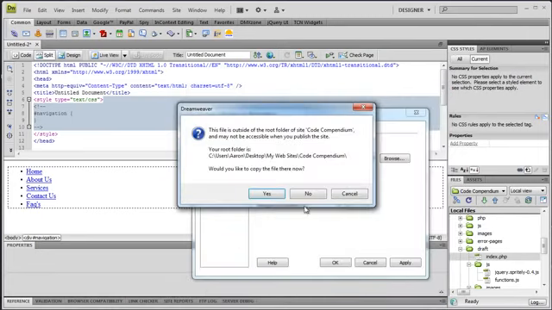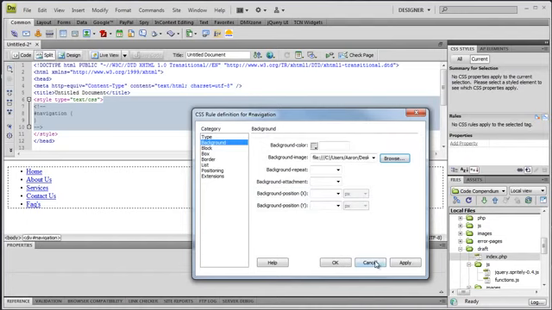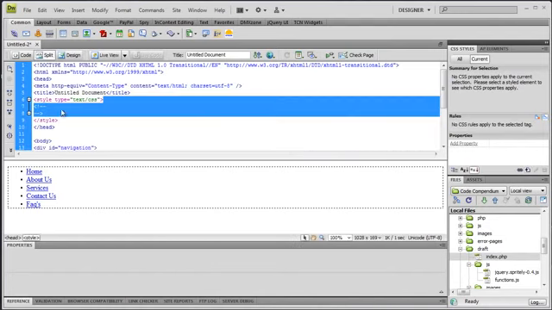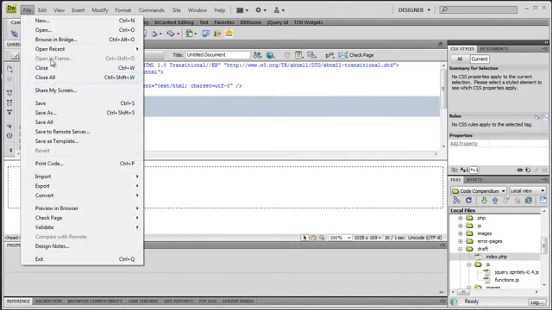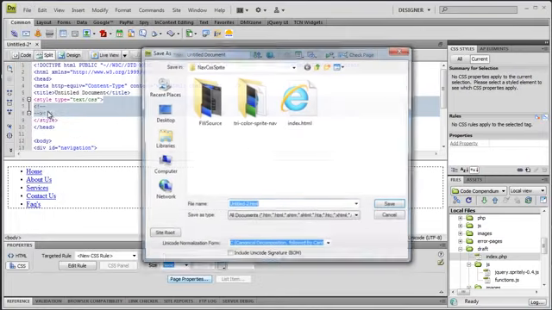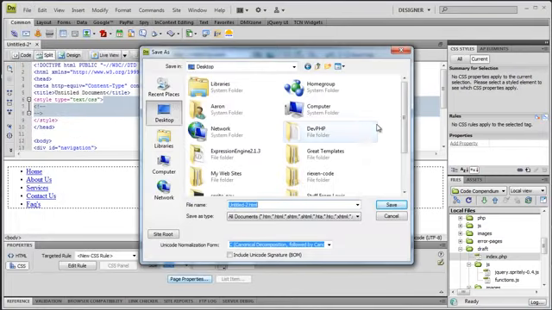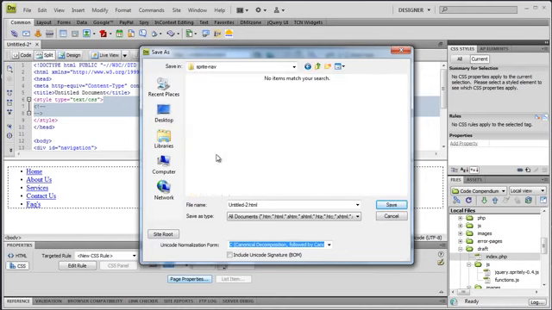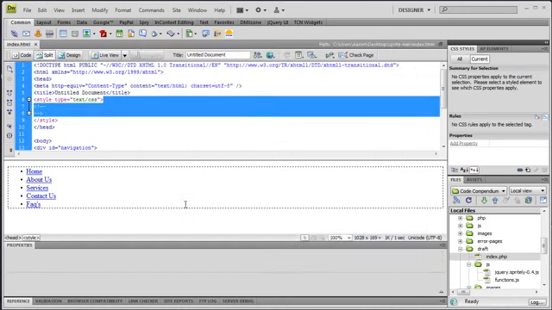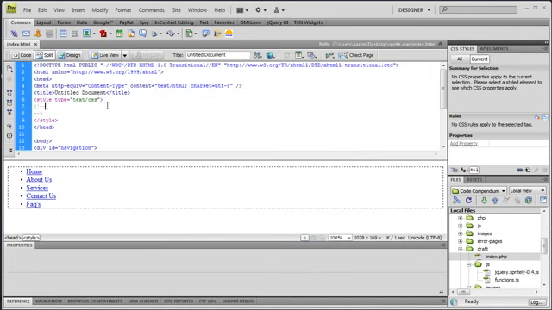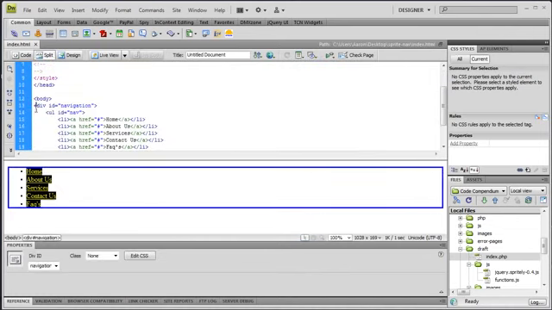Oh, well, we better save our document. Alright. So let's cancel that for a second. Let's go ahead and save this as file, save as, and let's go to our project folder, Sprite nav, and we'll save this as index.html. There we go.